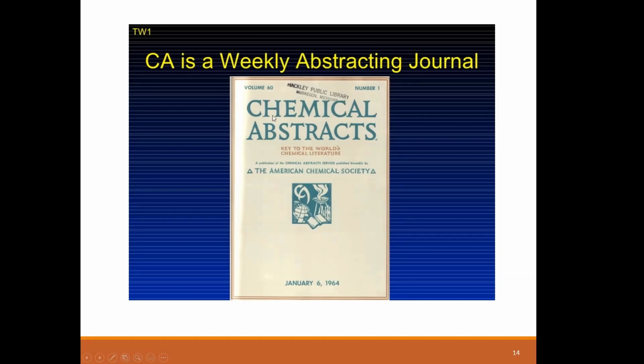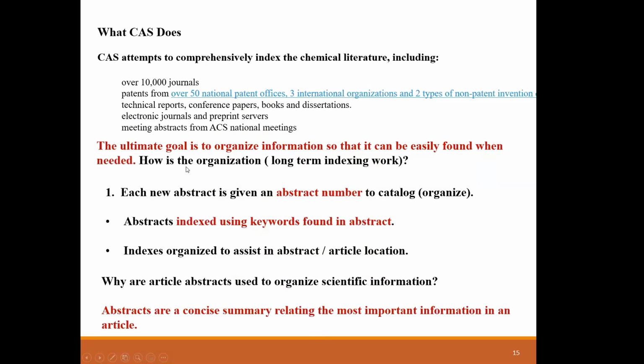But I include a few slides about the paper version of the chemical abstract here. Just in the extreme case, say if we lost power for a long period of time and we still need to do research, then you probably need to go to a library and look for the paper version of the chemical abstract. Hopefully that won't happen. With extreme weather becoming more frequent, there's a certain possibility that it will happen. We won't go into great detail about this.